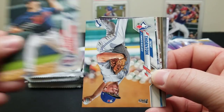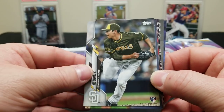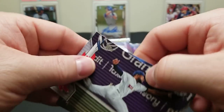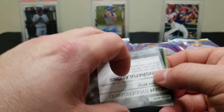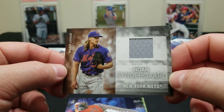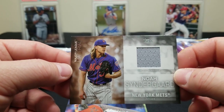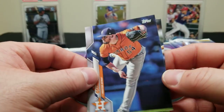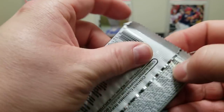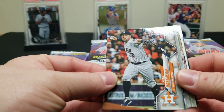We got something shiny — a Greinke, a Rogers, a Thornton, Max Muncie. I know we got a relic or something coming up. There's a rookie of Munoz, John Lester, Charlie Culberson, Bradley Jr. — that's a nice shot. All right, we get a Syndergaard. So we got a relic — Noah Syndergaard, Major League Material. It is game-worn but not from a specific game event this season.